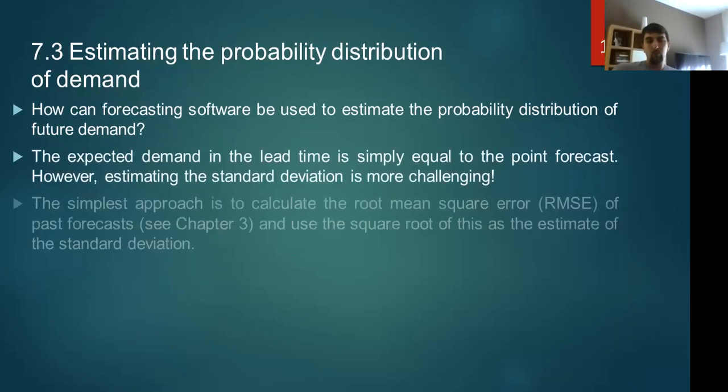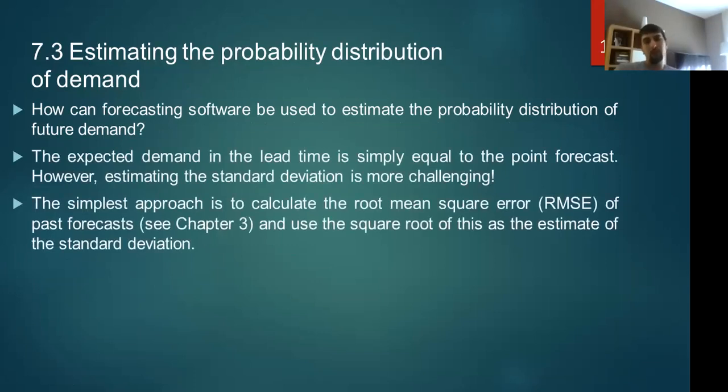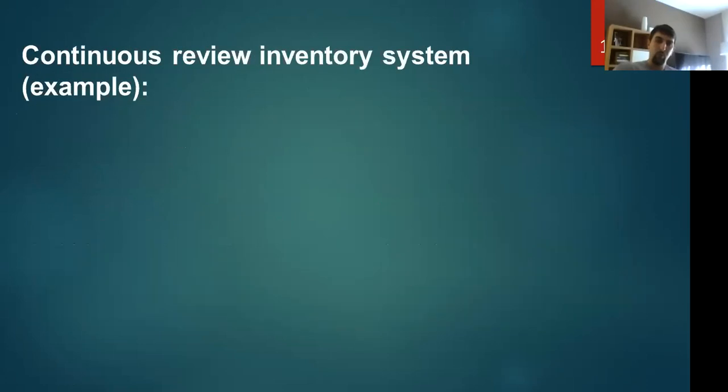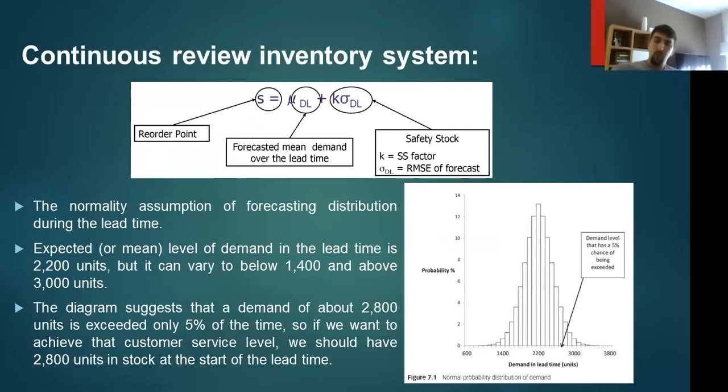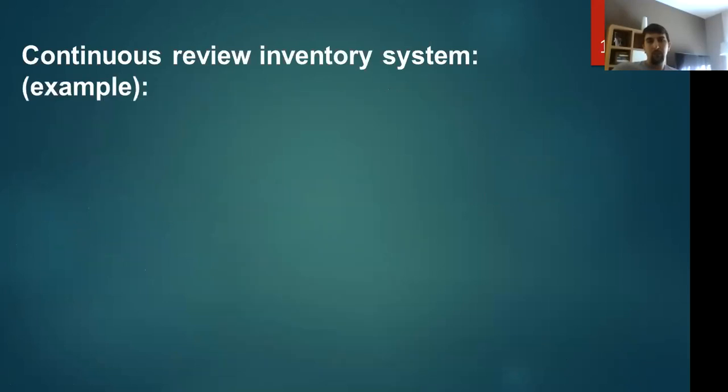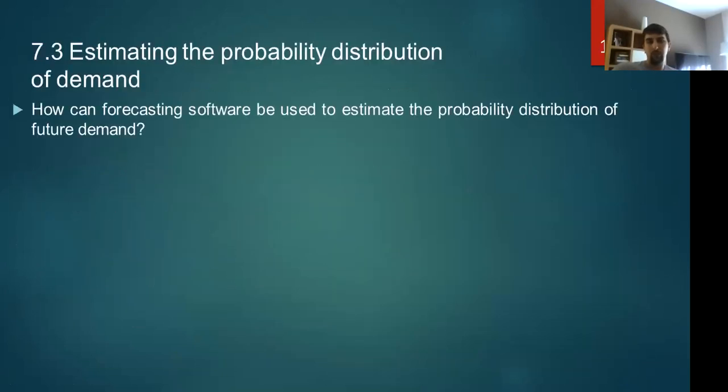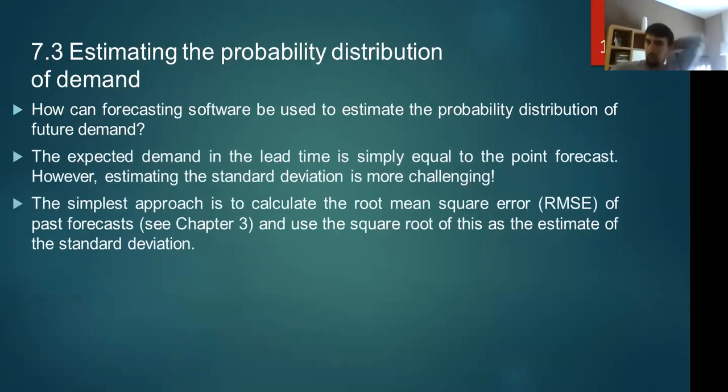The question is about the probability distribution of future demand. I will go a few slides backwards to highlight something, because as I said over here, if our distribution really looks like figure 7-8, that's very good, because it's quite easy to work with later, and we can easily calculate the uncertainty related to the forecast and easily calculate the stocks and so on. But the problem is that in practice, this normal distribution is usually just an assumption, and we cannot find it in all real situations.